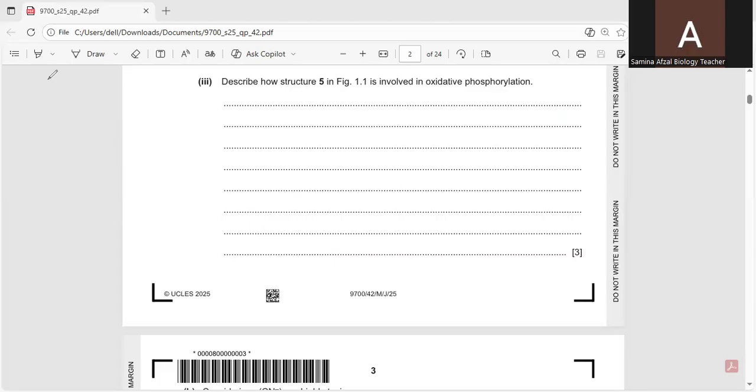So I would like to say that the flow of protons during this photophosphorylation, the ATP synthase acts as a molecular machine that converts the potential energy stored in the proton gradient into the chemical energy stored in the phosphate bond of ATP. After this description, I think I would write all these points which I have told you. So I would like to write this.